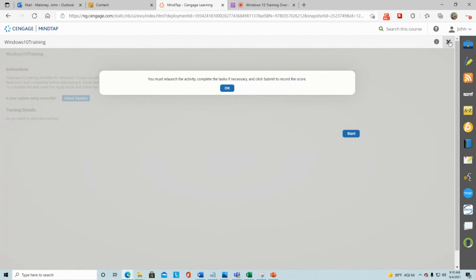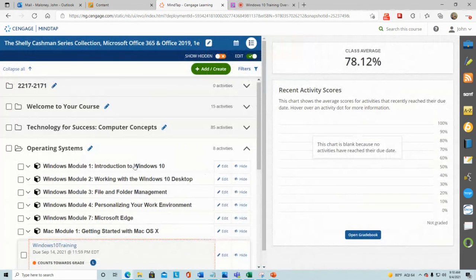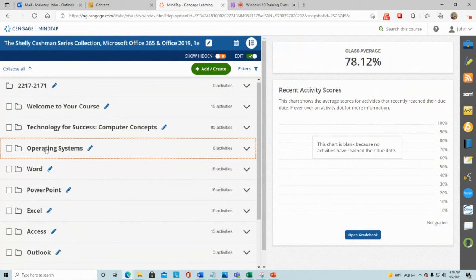Remember, if you don't finish it in one sitting, there's nothing wrong with that. But if you see a score of 20, it's because you only did X number of tasks, meaning in Blackboard, because the score will go over to Blackboard, but you just obviously keep track of what you're doing. When you go back to the trainings in MindTap, any training that you're on that you didn't complete, if you click Start It Again, it'll go to the last one that you were working on before you got out of it.